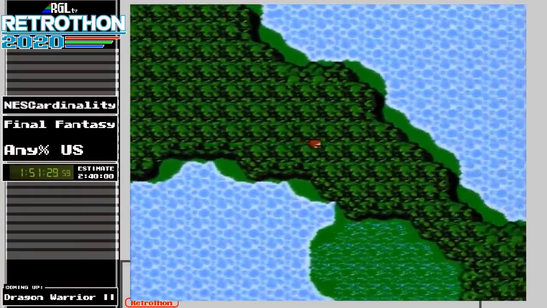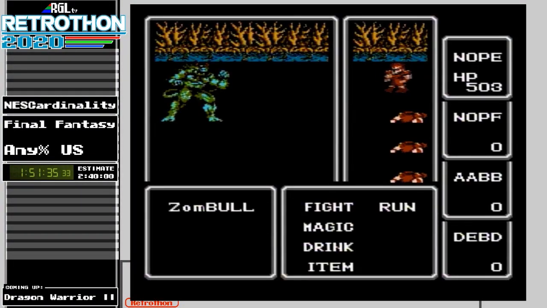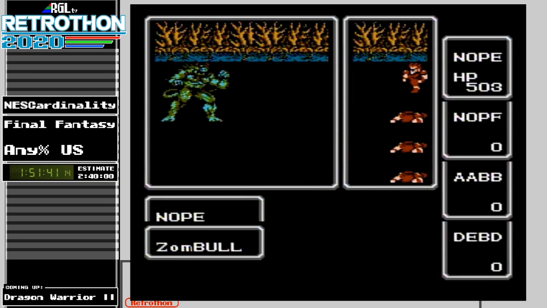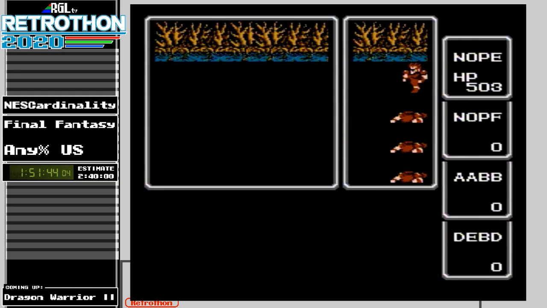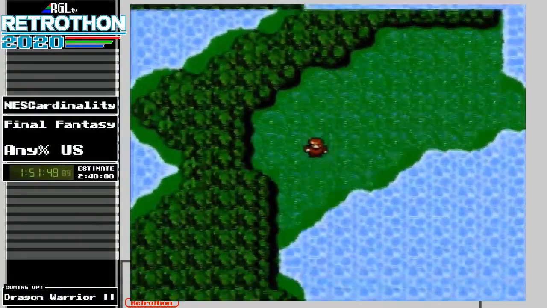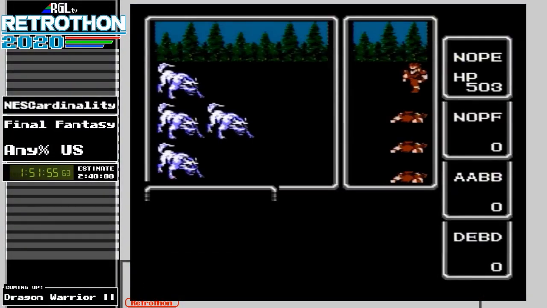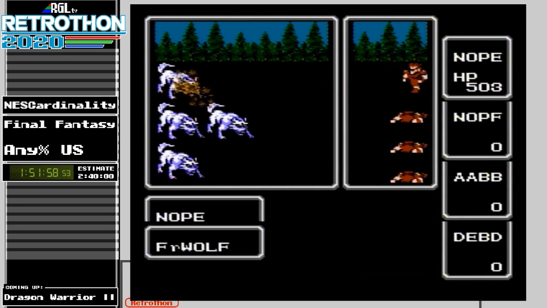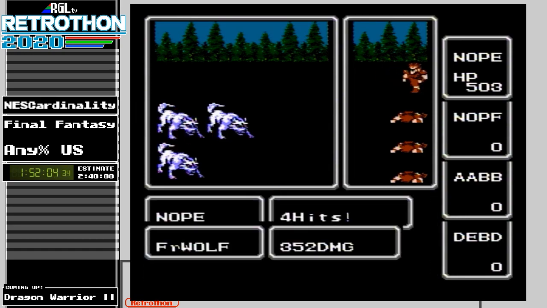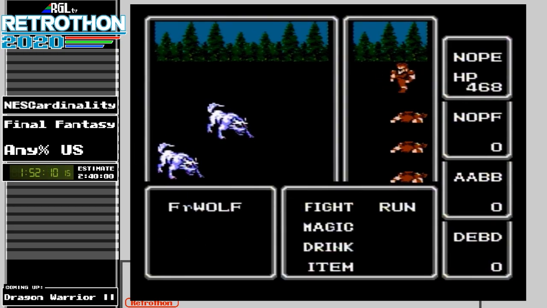Zombie coming up next. Zombies are an enemy we can't run away from anyway, so we would be fighting these regardless, even in an unmanipulated run. Four Frost Wolves coming up next. We get the first strike. And then in the next round, we attack first, so it's technically only, like, two Frost Wolves. Sort of.